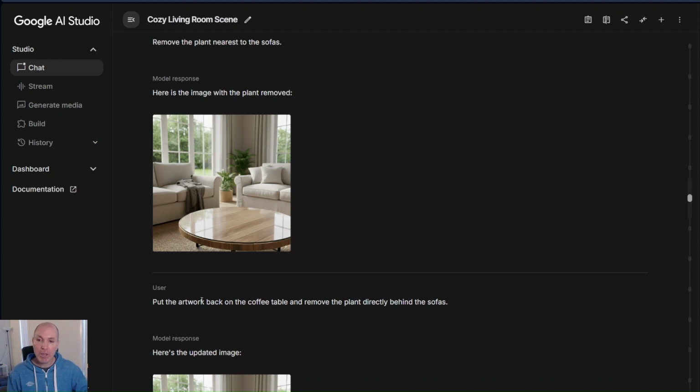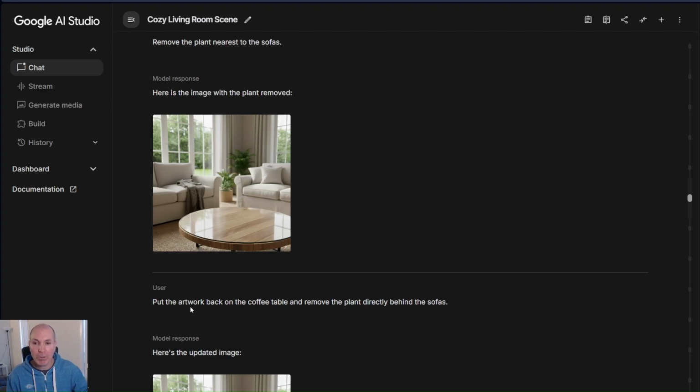So I said, then put the artwork back on the table and remove the plant directly behind the sofas. I thought I would be a little bit more explicit, exact in my description. Directly behind, actually it means, I would think, behind the sofa on these sides, the back, directly behind. But I wondered if the model would think this is directly behind.